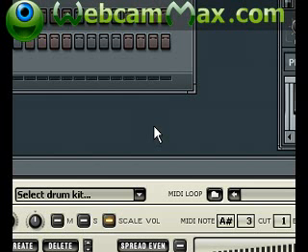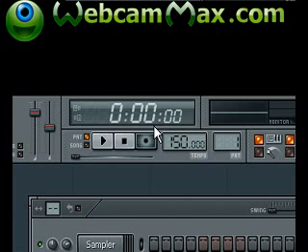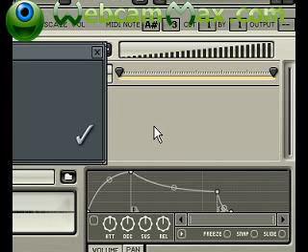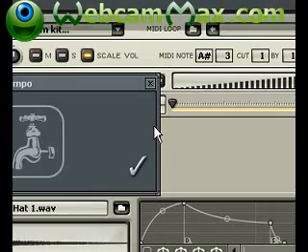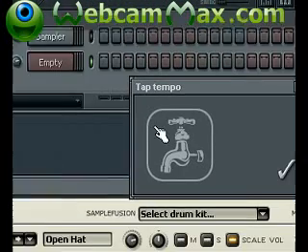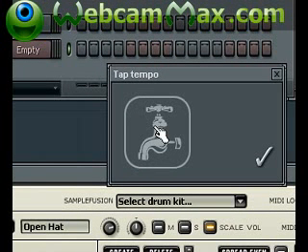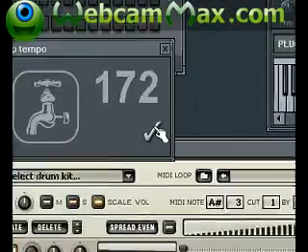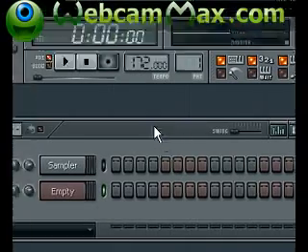Alright, so I'm gonna get a tempo. Do the Dale dance, do the Dale dance. So I'm gonna go to my tap, which many of you already know about. You can use this a lot when you're sampling to get the right tempo, right? And all you do is just hit any key on your keyboard controller in time with whatever you're humming. Do the Dale dance, do the Dale dance. Alright, so when it evens out, that's your tempo. It evened out at 172, that's my tempo.